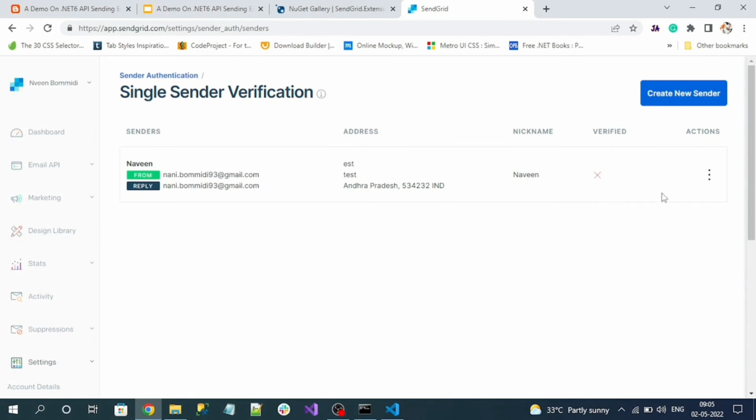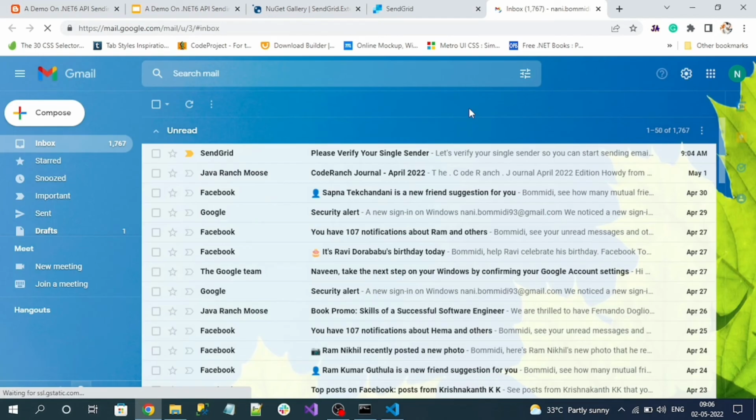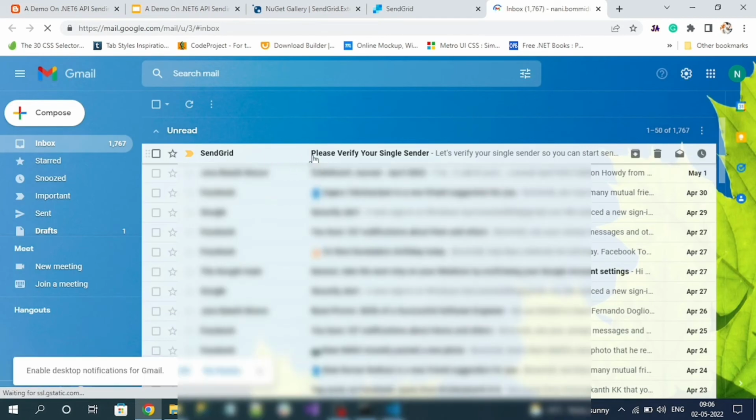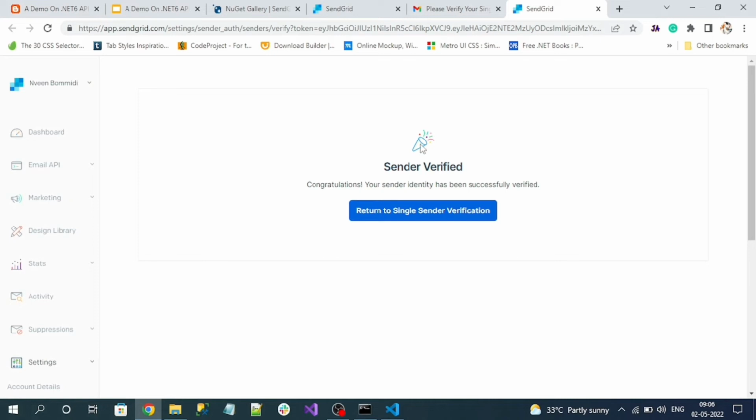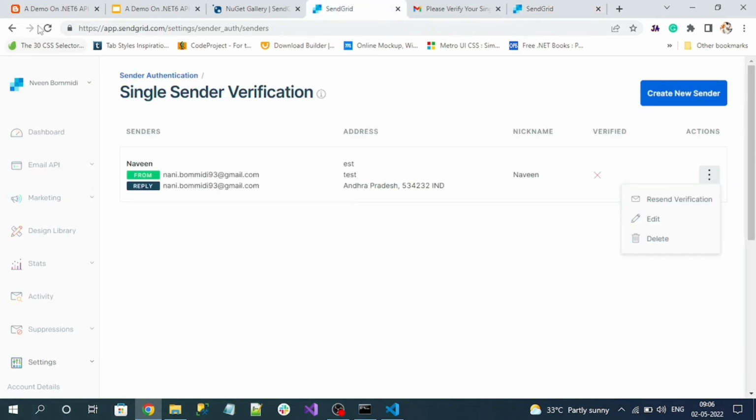Here you will get actions to resend the verification email again. So first, let's confirm the email. Here you can see the SendGrid verification mail. So let's verify the single sender. Now if I reload here, it should show as verified.